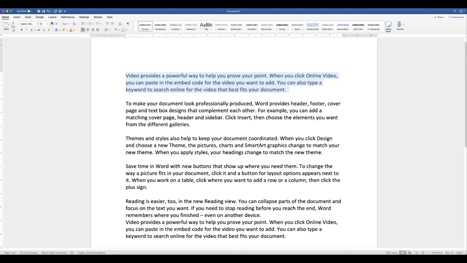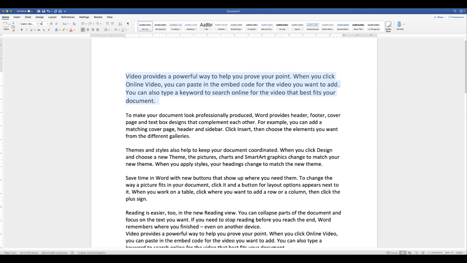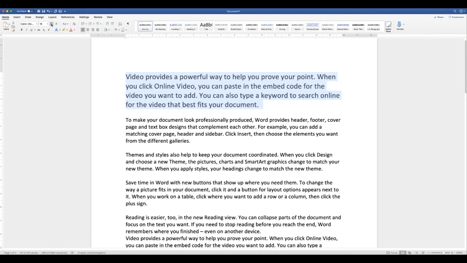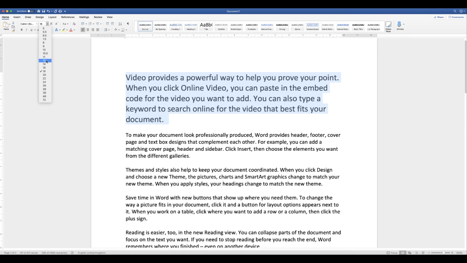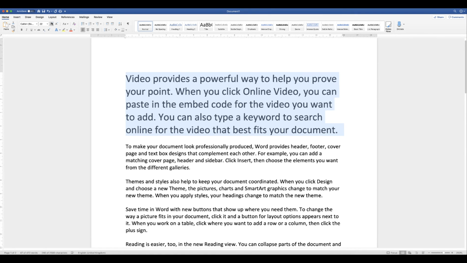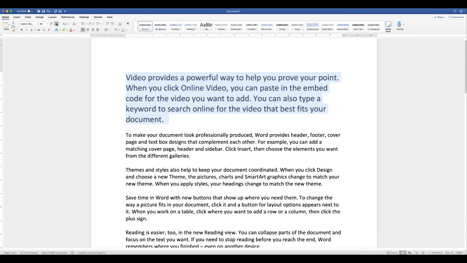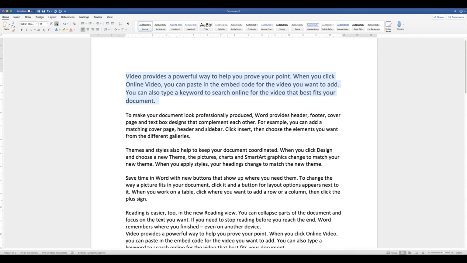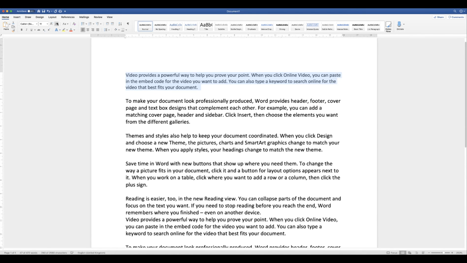So as I hit this icon here, I go up to 14, 16, 18 and so on and so forth until you get to 72. So I can just keep increasing my text until I see that it fits into my document the way I want it to. In the same way, you can use decrease font size and simply decrease the font size of your text until it suits your needs.